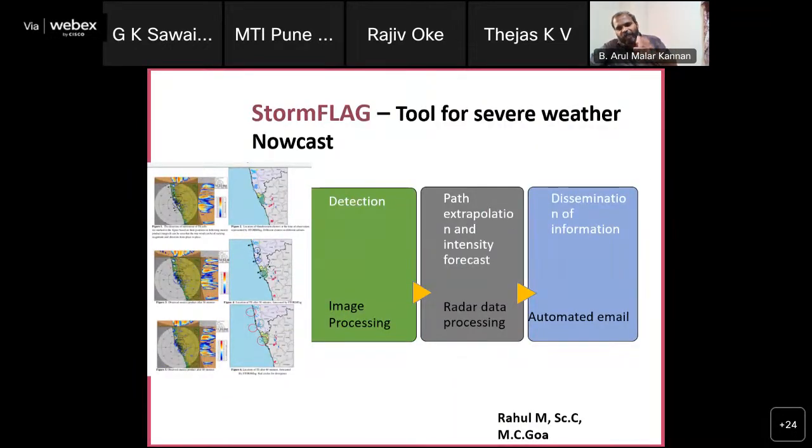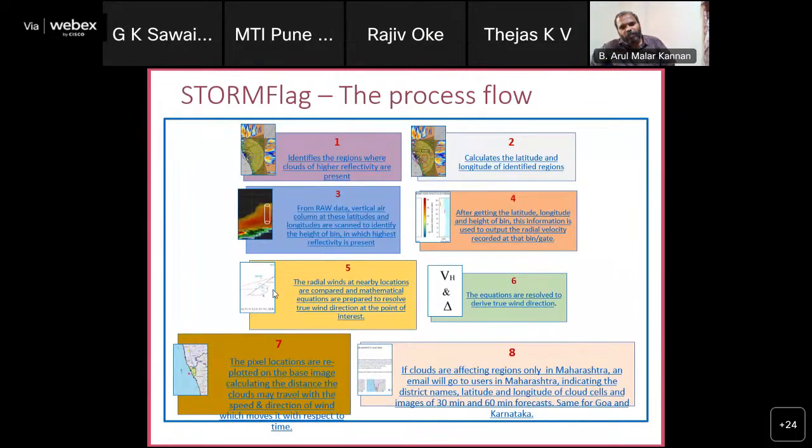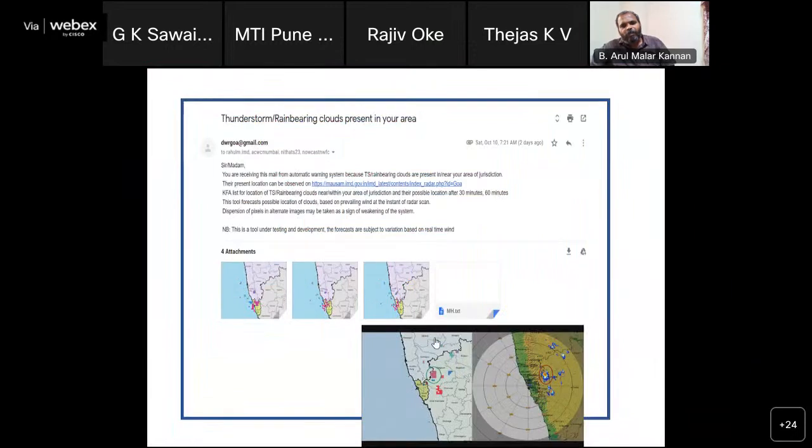One is the storm flag, which you can classify by using fuzzy logic and other methods. Now the classification is there. In the same way, we do a classification differentiating different clouds into the same segment, and each cloud will be tracked for its movement, and a forecast track will be given. Not only that, it will give the future state in the form of an email. This has been contributed by our team from Goa.